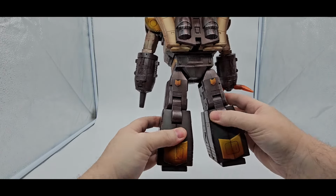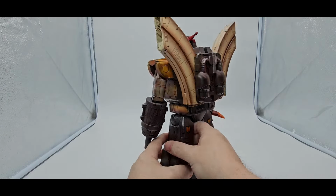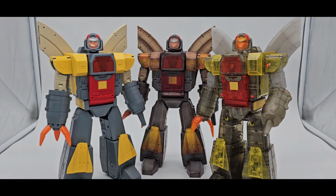Here's the back. Put that together back in. Beautifully well painted, as always. Looks great. All right, there you go. There's Omega.